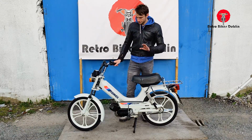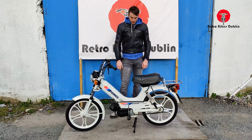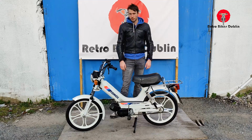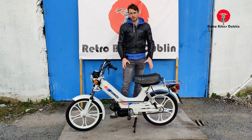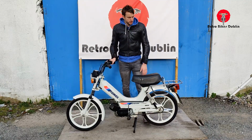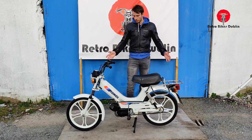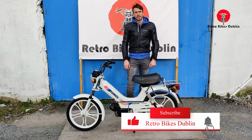This is a Tomos 50 two-stroke little motorcycle. Nice and straight bike, very true to itself. Little two-stroke engines are pretty well known, and they have a bit of a cult following on the Tomos. It's a 1991 model in white, but not too much to talk about. It still has the rear rack on it, running very nicely, stopping, starting, going, and registered.